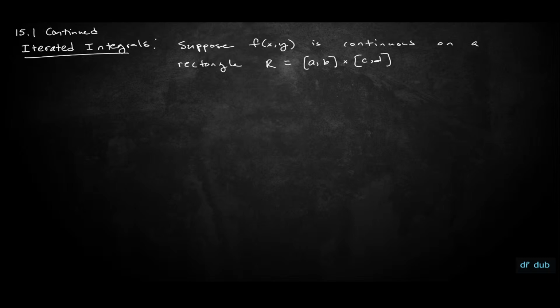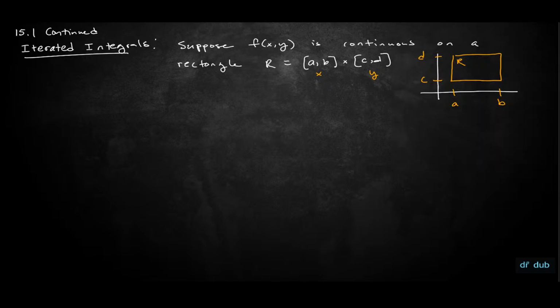So if we go back to our picture from last time, the interval [a,b] is on the x-axis, interval [c,d] is on the y-axis, and then the rectangle R is this orange box. So that is just a new notation for a rectangle. I know there's a lot of clicking because of the silly microphone inside the computer. So I'm writing on the screen, so try to bear with me. Hopefully it's not too bad.